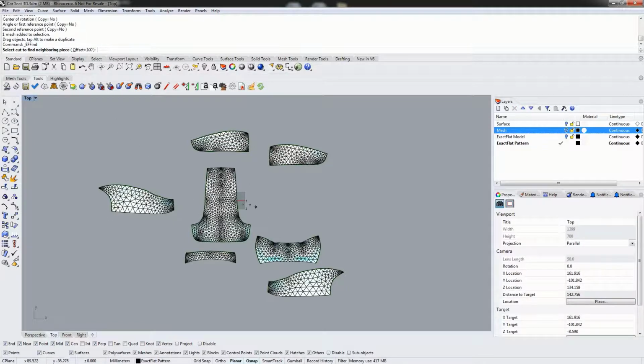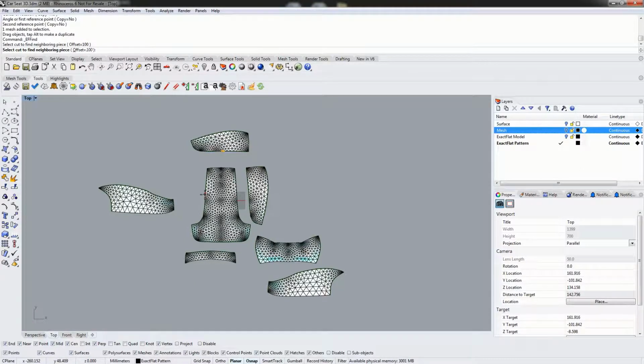So I'm just going to, again, move my mouse around here to get a bit of a sense of scale. Based on this, I think an offset of about 100 is probably good. As we start moving our cursor along one edge, we're going to see an orange or brown highlight appearing. And if we look at the piece just up here and to the right, as I move my cursor along the edge, we're also seeing the neighboring edge being highlighted here. So when I click on this edge, ExactFlat is going to find and rotate that piece to the selection point.